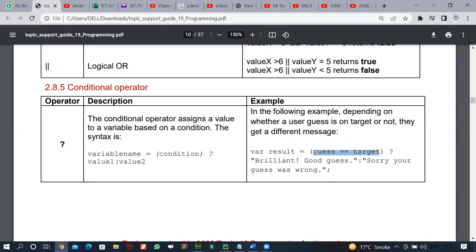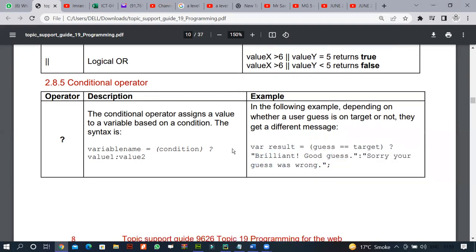If the statement is true, do this. So it's just like using the if, frankly speaking. If this statement is true, so then do this, right? Okay. Or colon, आप लिख दो, sorry, your guess was wrong. So it's an alternate to the if statement.